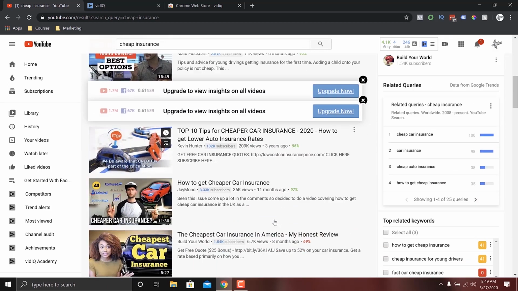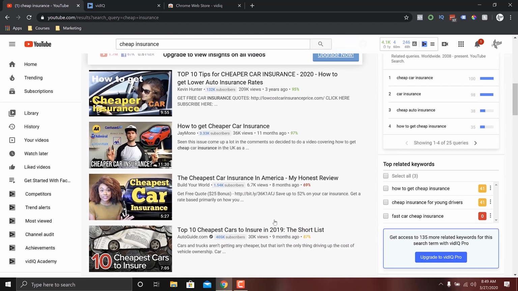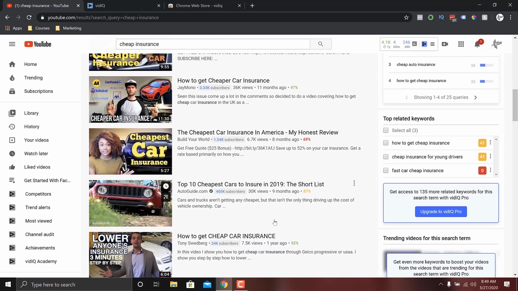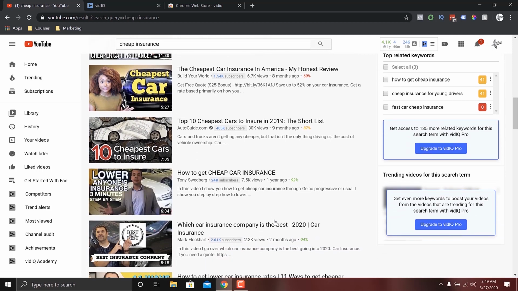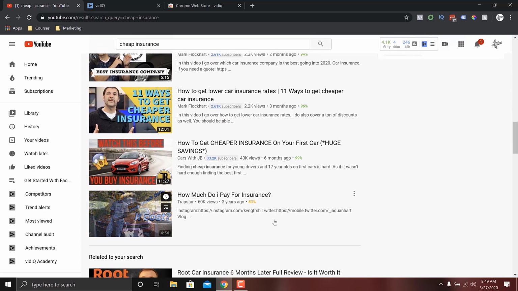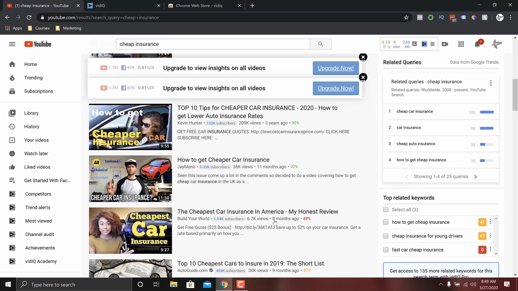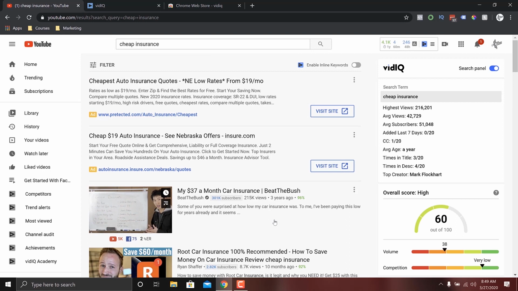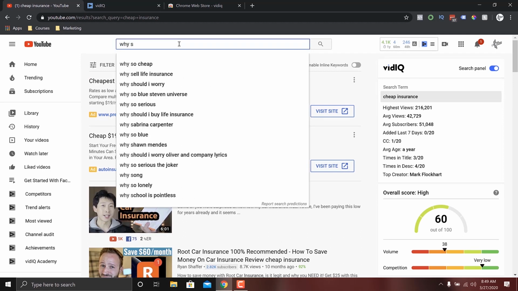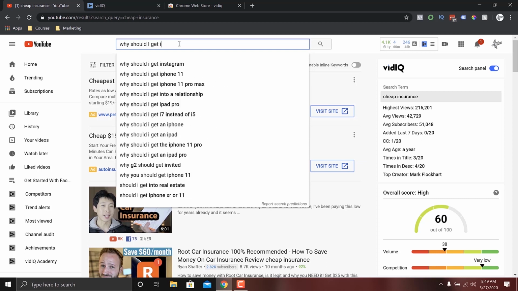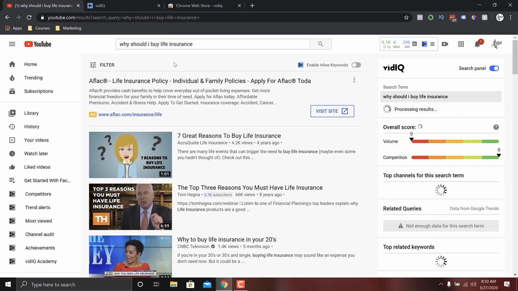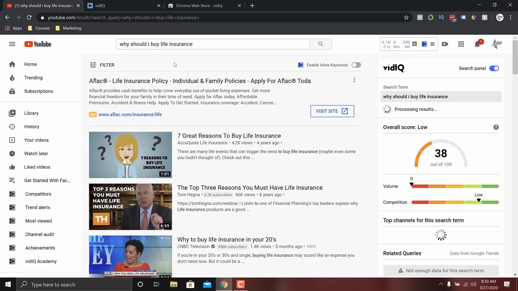Wow, these are all auto. Why should I buy life insurance? We've got to think about what the person that's going to buy is going to type in.